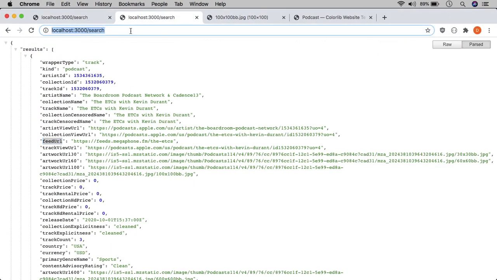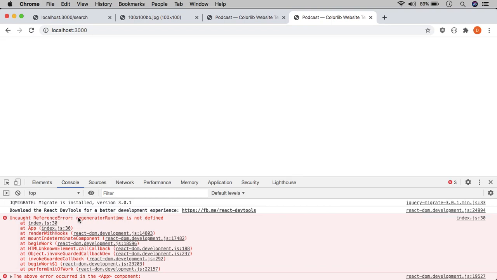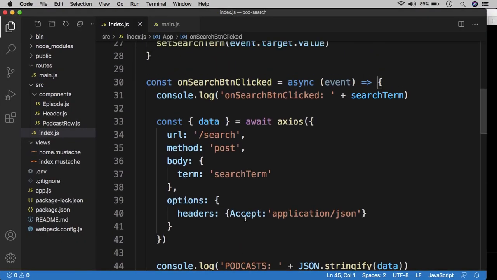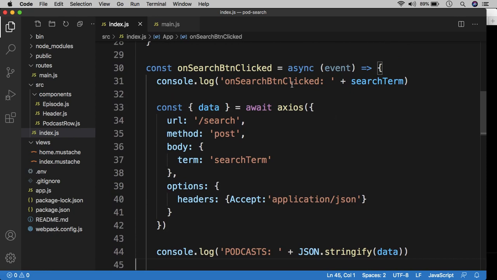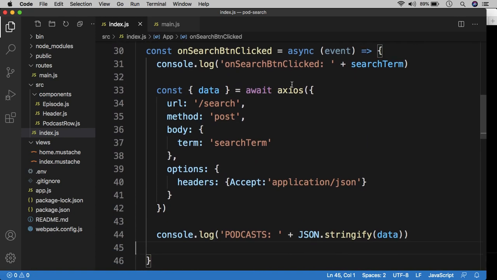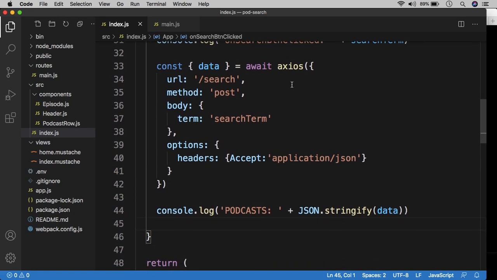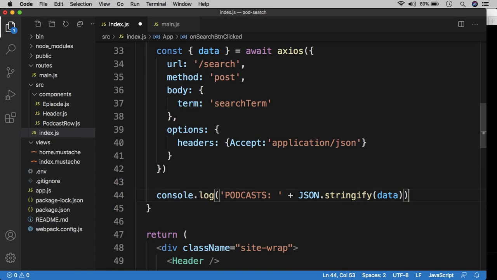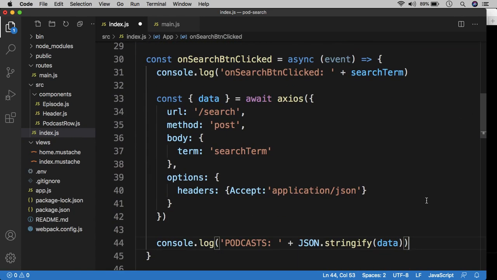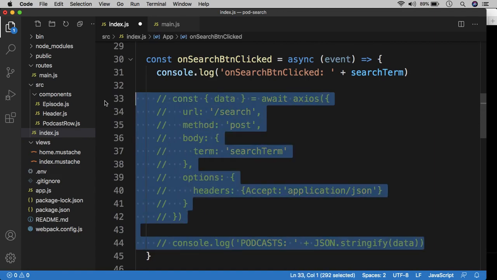So let's head back to the localhost 3000. And let's see here, what do we got? Regenerator runtime is not defined. I must have made a mistake somewhere. Okay, let's comment this out and see what's going on.